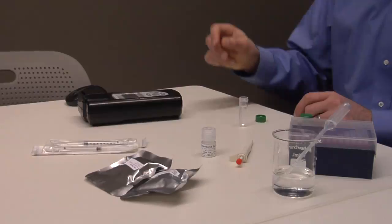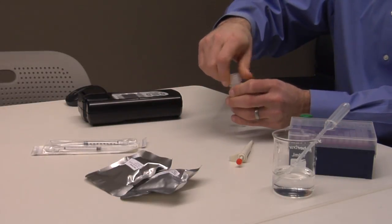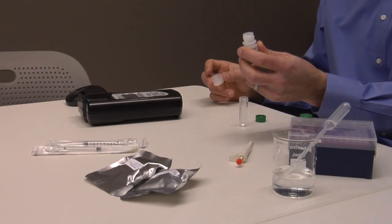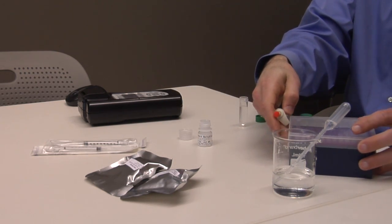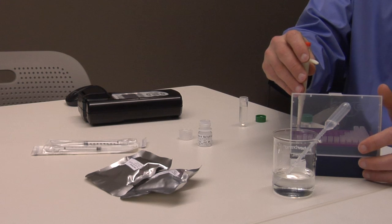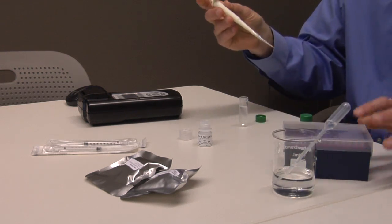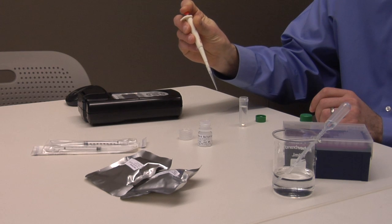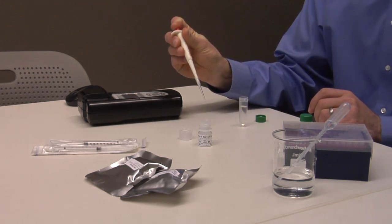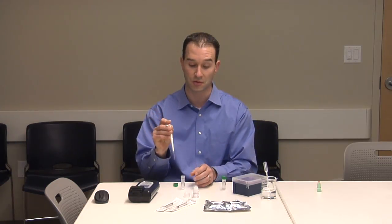Now, let's spike the other sample tube. First, open the cap on the standard solution. In our case, we are using the 1.1 part per million lead solution. Attach a new tip to the 100 microliter pipette. Depress the operating button on the top to the first stop. Do not press all the way to the body. Immerse the tip into the standard solution.